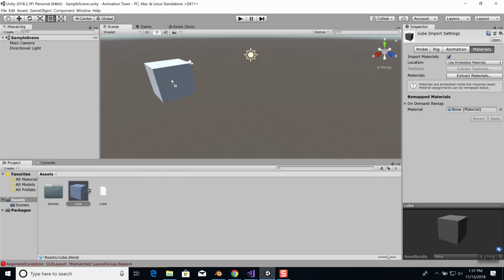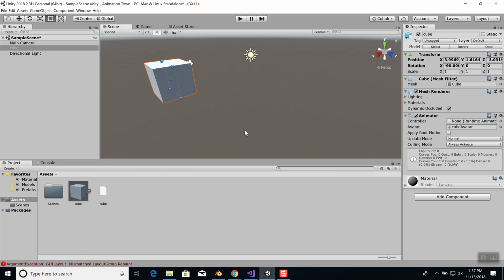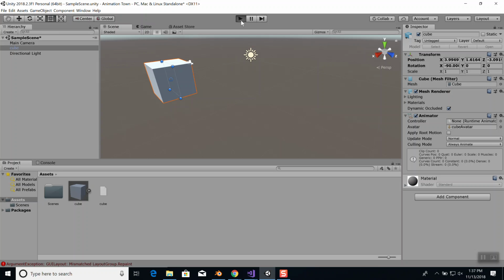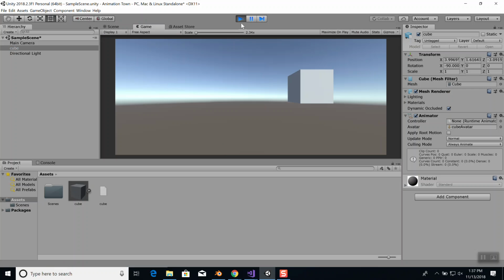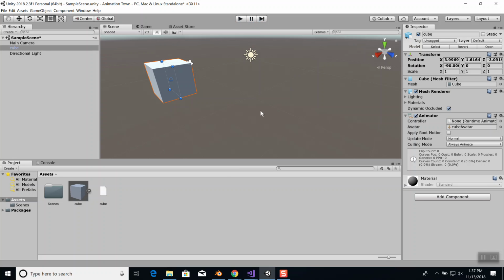Now if I drop the cube up here, if you play it, by default it's not going to play, it just sits there. Now, let's see if I can remember all the steps for this. I may have to refer to the video. I did put the video out there in Blackboard, so you can go out there and watch it.